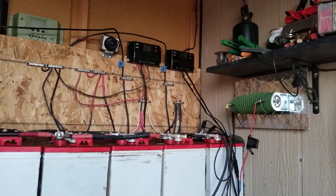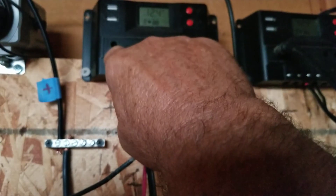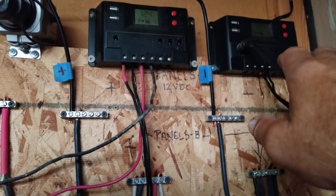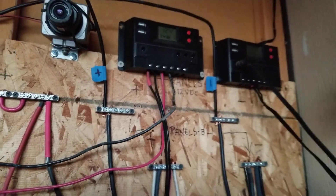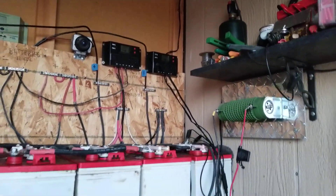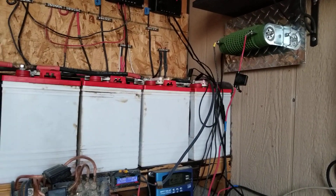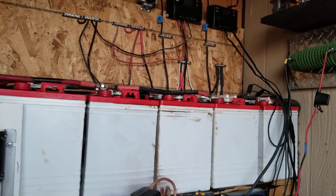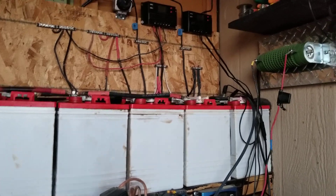I have one of the Harbor Freight ones where I blew some caps out of it by accident. This is the type of connection they give you — a plug-in that goes into that jack. I accidentally knocked it out on a bright sunny day right at midday during full charge, and plugged it back in right away before I thought to go cover those panels. The jolt blew out some caps on the motherboard inside the controller. I've got some spare caps and I put that unit in my garage — on a rainy day I'll sit down and replace the burnt-out caps on the board and I'll have another controller back on hand.